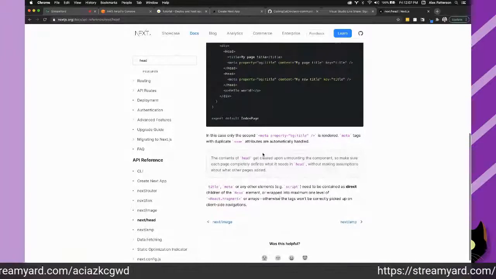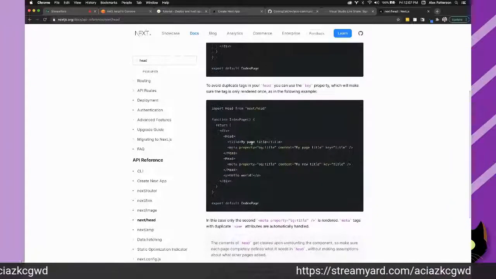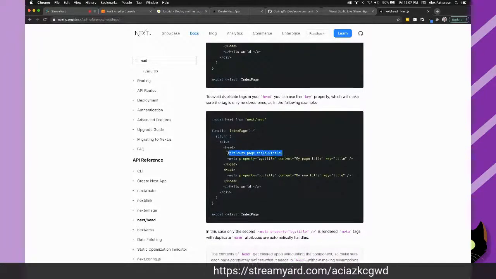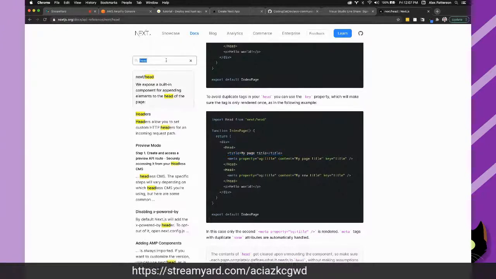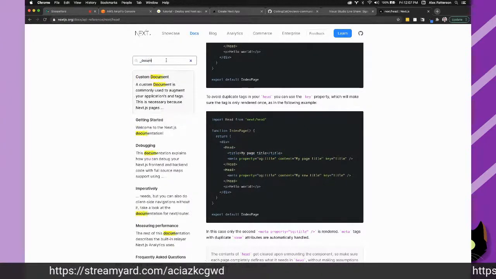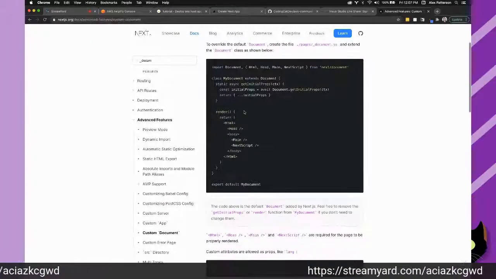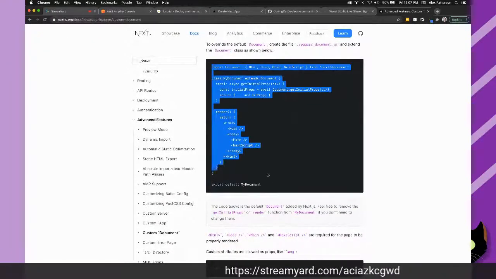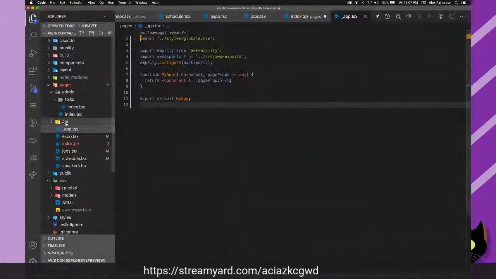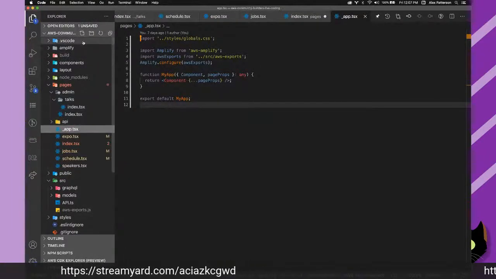However, for our app, something simple that we want to keep across all of it is this title. So we're going to take a look at the underscore document, which is this custom document. We're going to return exactly this right here. Let me put that in here.